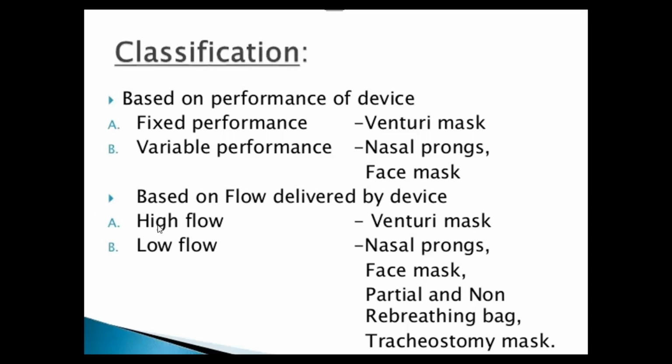But why is it high flow? If you look at it, by giving 10 liters or 15 liters in a Venturi mask, we are only able to achieve a maximum of 60%. For you to achieve 60% in a Venturi mask, you have to give 15 liters of oxygen. High flow, but you only reach 60%. But in a high flow mask, by giving 15 liters of oxygen, you can reach up to 90 to 95% oxygen. So that's why it's relatively low flow to achieve a higher percentage of oxygen compared to a Venturi mask, where you have to give a higher flow but you're still reaching a lower percentage of oxygen. That is the difference here.